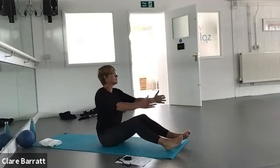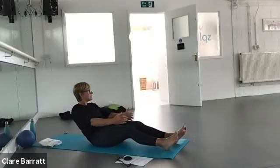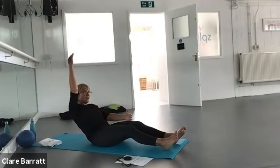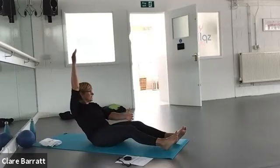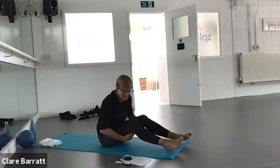Come up. Nice and tall. Two more. Back, tilt, lower. Right, lift. And lower. Left, lift. And lower, back up, nice and tall. One more. Back, tilt, lower, right, lift, and lower, left, lift, and lower, and back up. Excellent.